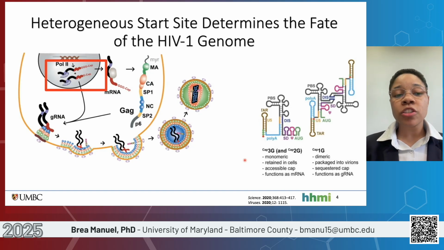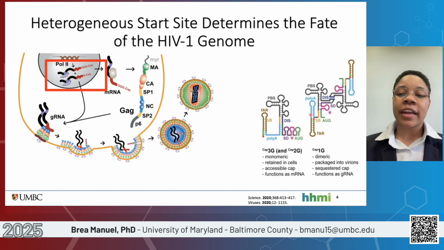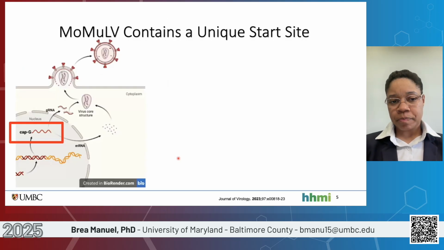Dr. Peng-Fei also went on to discover that not only does this keep the cap not accessible to the translation machinery, he also showed that if this cap is not sequestered, you will not get packaging of that genome. So the cap was really, really important in HIV-1, and this heterogeneous transcriptional start site is really important. But why are we studying MLV?